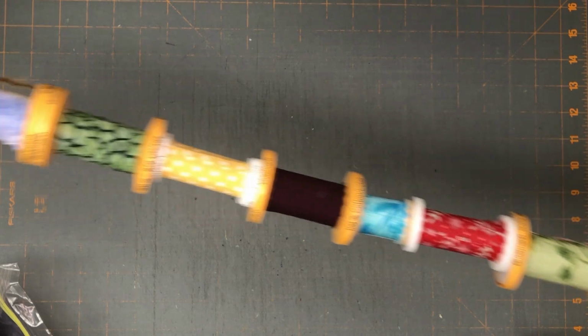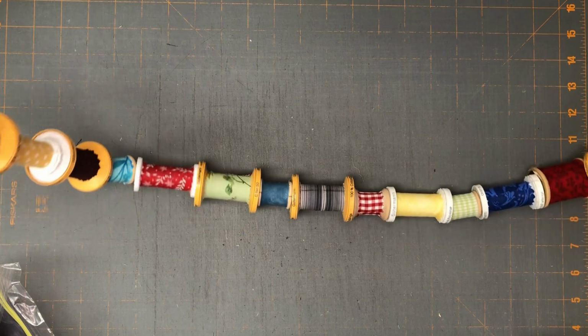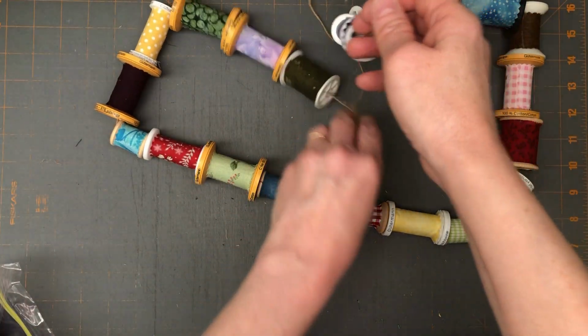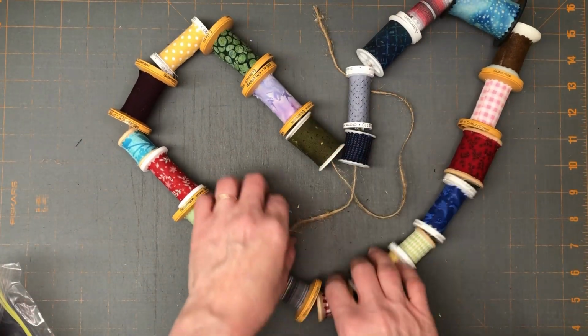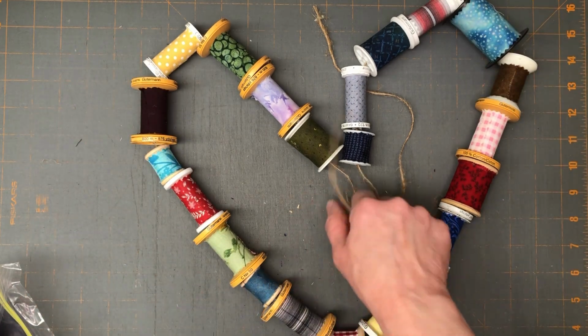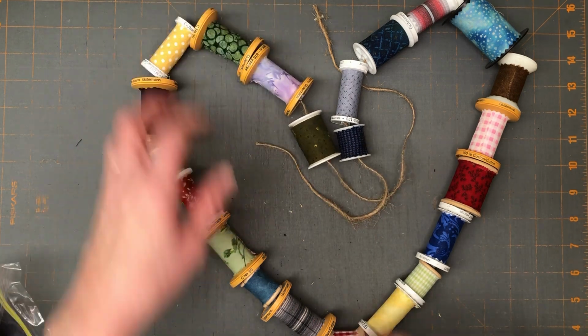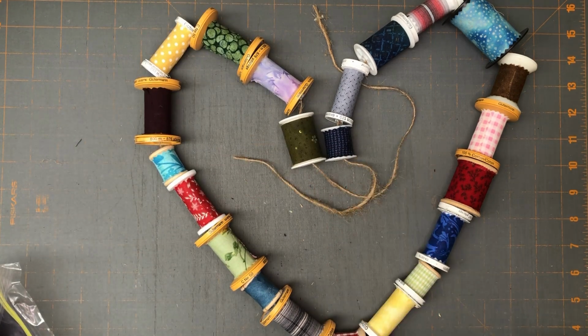There we go. Yeah, so anyways, that's how I had it. I just had it laying here in the shape of a heart, which is cute too. You could put them on a wire and make a heart wreath kind of out of them. That would be cute.